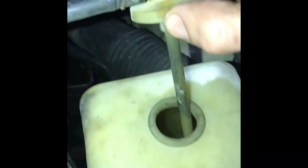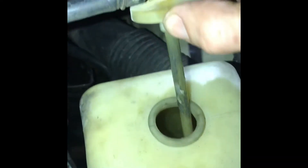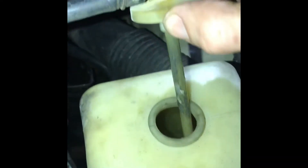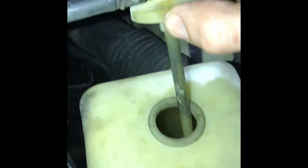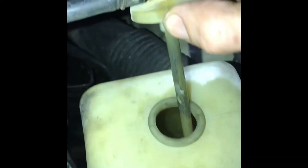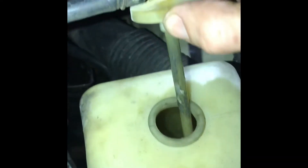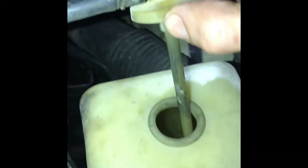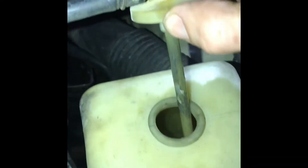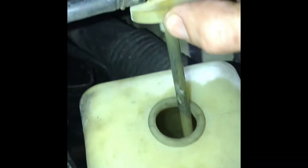It's 10:30 at night and my GoPro is almost out of battery. Here's where I am right now: cleaned the deck, cleaned the head surface, and put the copper-coated head gasket on. I bored out my head alignment dowel hole a little more — I think that's actually my initial problem. I also put some washers under the head bolts because I had 70 thou shaved off. I torqued the head bolts in the proper sequence in three steps: 20, 50, and 90 foot-pounds. We'll see if that works.